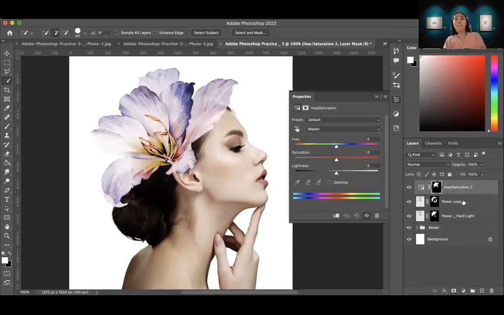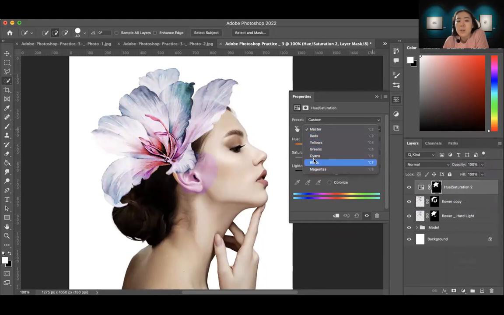So see, you can just move this color bar, or maybe I can just move this a little bit. Oh, I love this. And then when you open this master section, you will see specific colors.